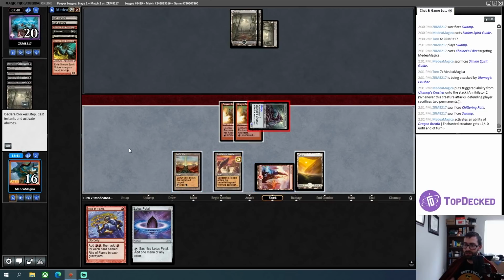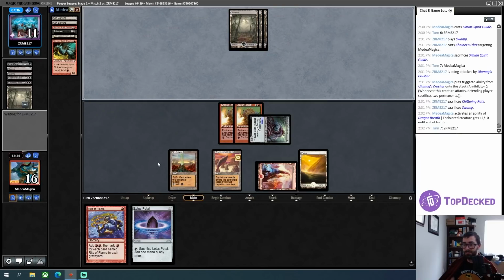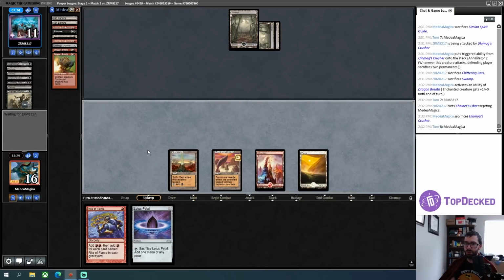I don't think it's correct to sacrifice these lands to try to get more damage in. I can try to finish off my opponent next turn if I want. I mean, I'll probably want. Okay, there is another Chainer's Edict. So my fatty is gone, but I've annihilated 4 of my opponent's lands. That's definitely worth something.